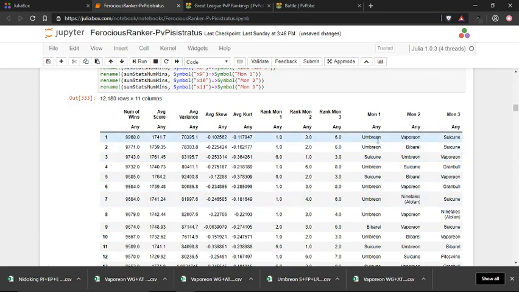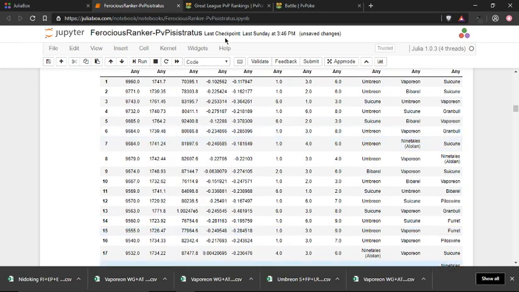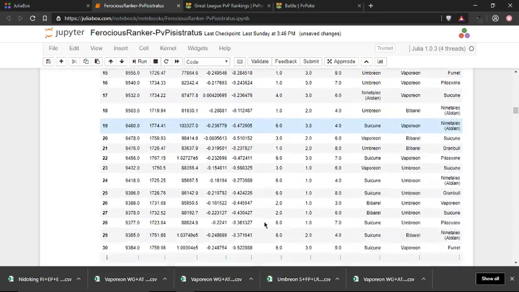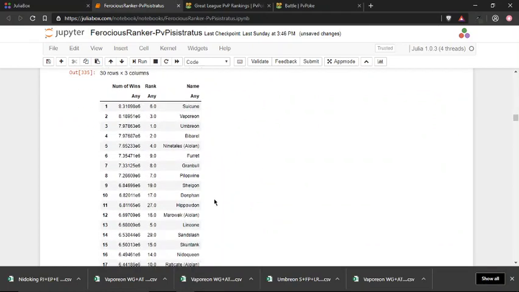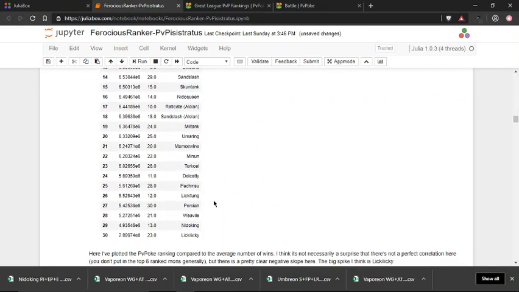And our number 1 team here is Umbreon, Vaporeon, Suicune. Not a lot has changed, I think, in terms of this. We're going to go ahead and look at Nidoking, which is now ranked 29th. The only thing being worse than Nidoking being our good friend Licky Licky. And, you know, that's to be expected.